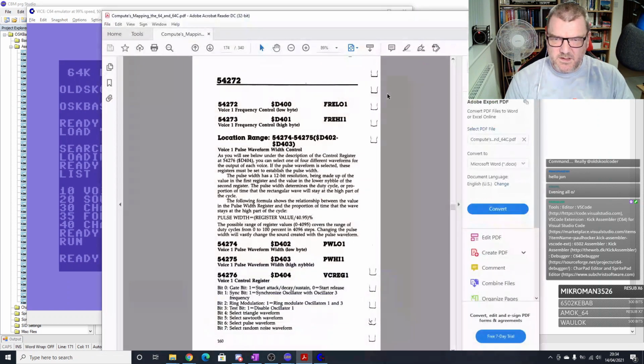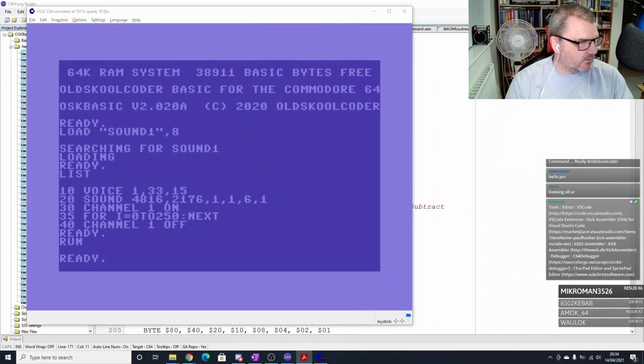So let's see if we can get some proper attack and delay going on here. So what are the values for attack and decay? Right, decay. No, release. Here we go, release. So release, which is the last value, make it 10.